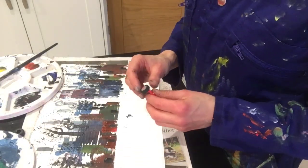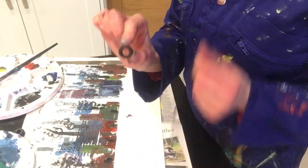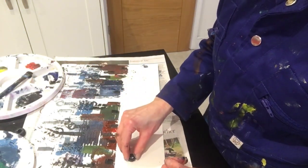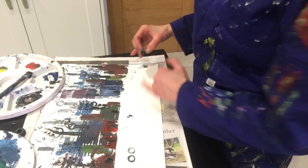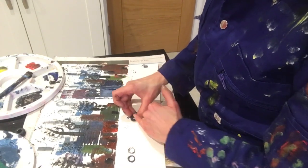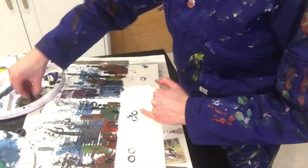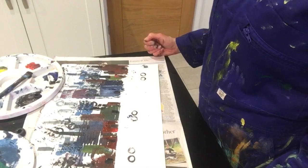Finally, I want to have a pram and a bicycle maybe in my picture because Lowry often showed daily life going on with these things. So I'm going to use one of these little tyres from my Lego and print some wheels. But then after that I'm going to let this dry and use a little brush to paint on my little Lowry people. So there's two little pram wheels there. If there's an accident on your paper - I've made a bit of a mess - you can work around it and cover it up later. So that can be the man on my bicycle where I've got that splodge. That's going to be a bicycle there. I like these so I think I might have another one down here as well. And now to let it dry and then we can put the little matchstick men on.